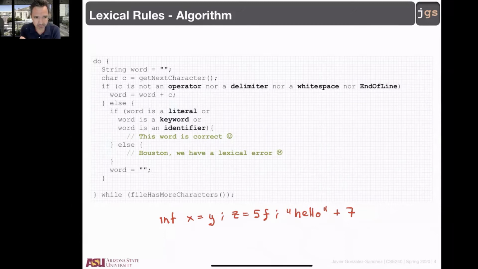In English or in any other human language, usually the white space is something that separates words. In programming, it's the same, the spaces. However, not only the spaces separate words, there are other elements that separate words, right?